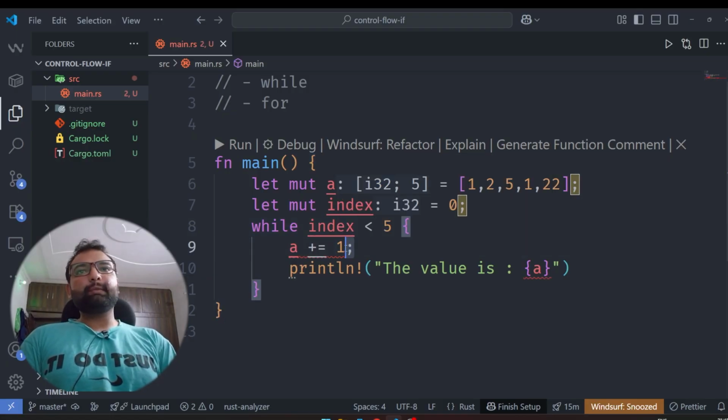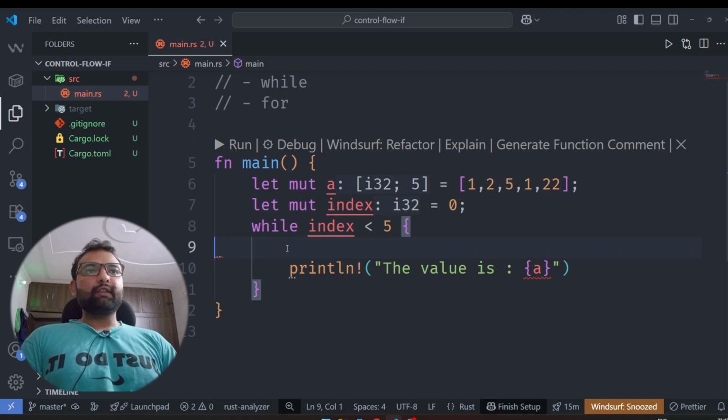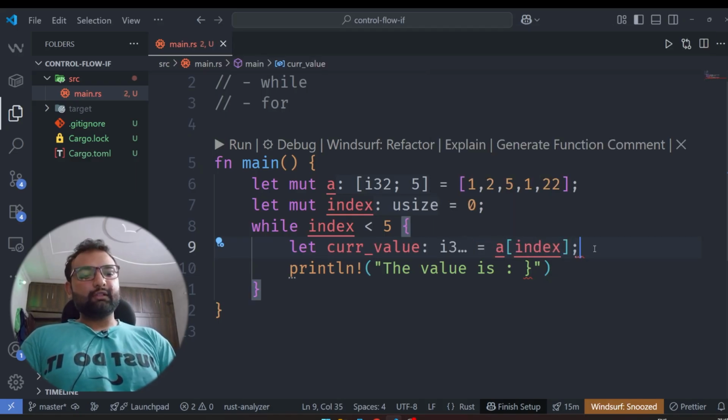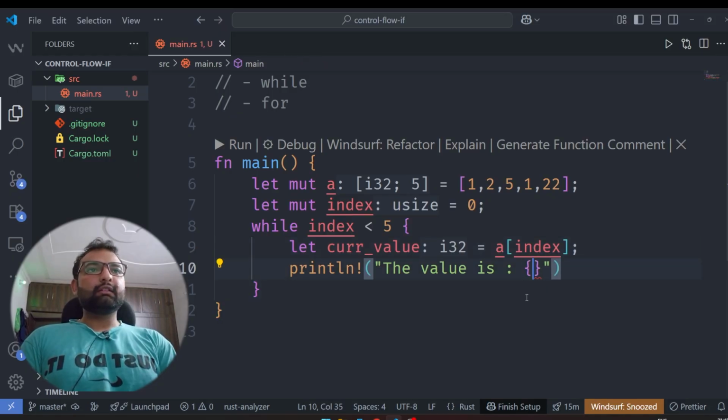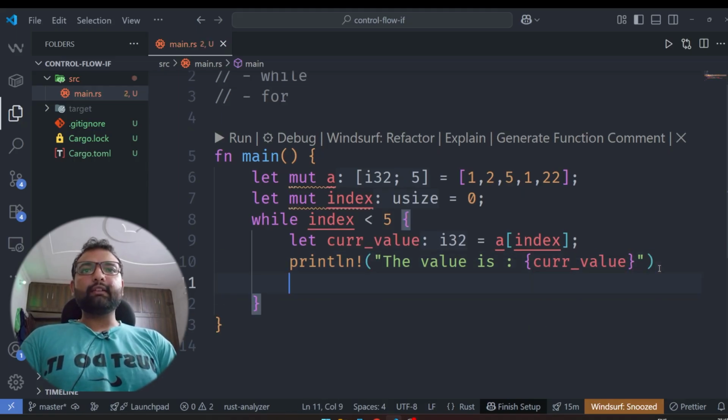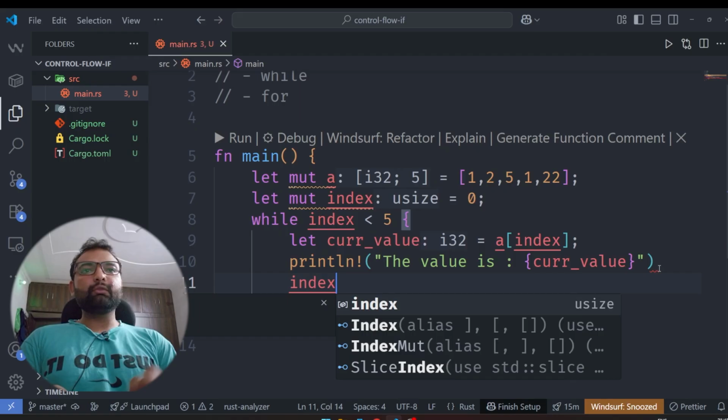what we are going to do is print the value of a. Let value equals to a index, then we can use our value to print, and in this case we have to increment our index, so index plus equals to 1.